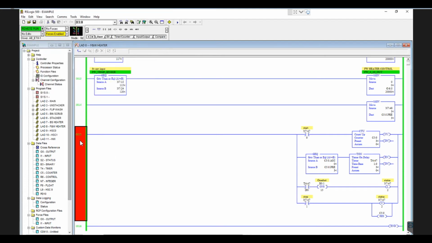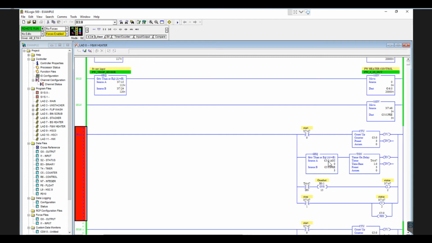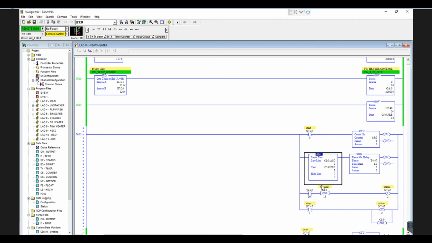Okay, so where are we at now? Limit. So we're going to set a limit now. And we're going to say LIM. And we're going to test the accumulated value, because that's the one that's going to be moving. And we're going to say if it's between 0 and 3, then we can go ahead and run this. And so if it's 0, 1, 2, or 3, it'll run.